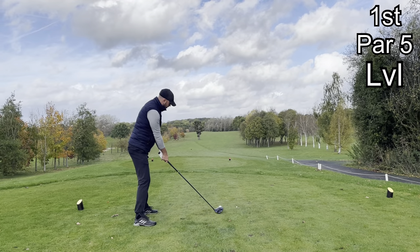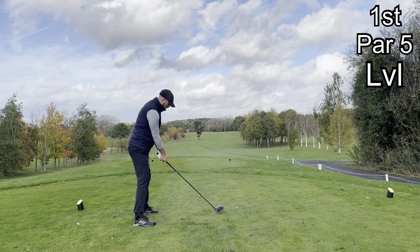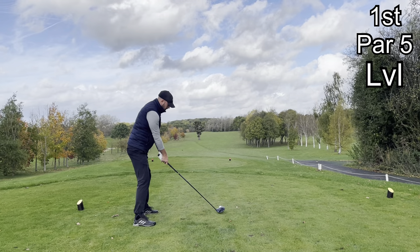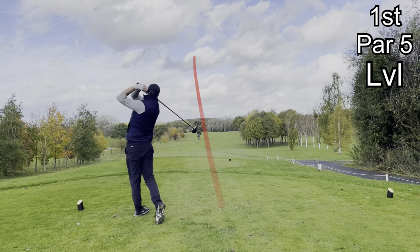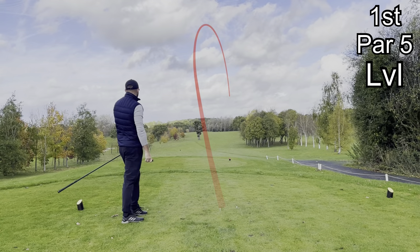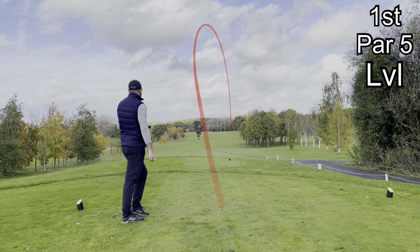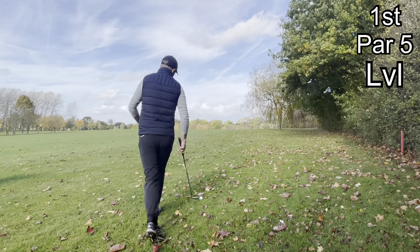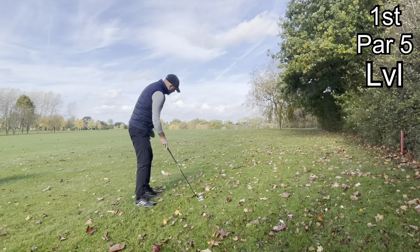Even though this says the first, I'm on the back nine. So it's the 10th, a par five, dead straight down there, a little uphill, and it is downwind and left to right. I'm aiming the left-hand side of the fairway, and with my normal fade it's bananaring onto the right-hand side of the fairway. First things first — when the wind is really strong, you can't fight it. You just have to play with the wind.